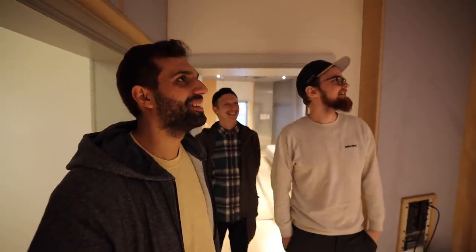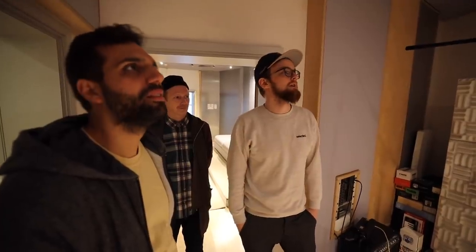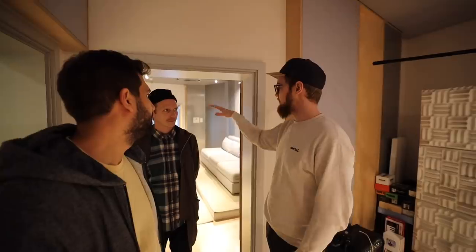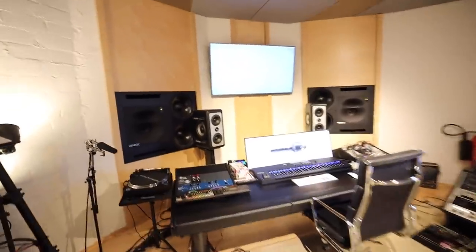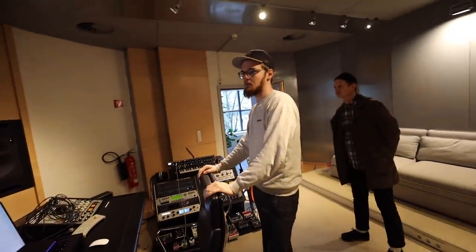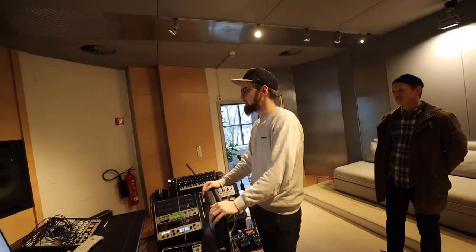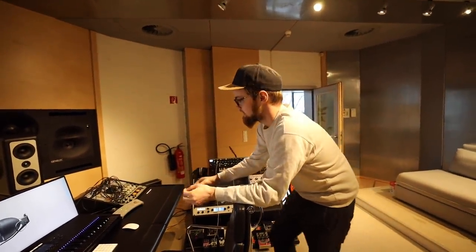It's all acoustically treated. Yeah, this is the whole studio section. Studio one and two was one big concept — like a room in a room. Everything perfectly treated. Every room has its own delay time, perfectly matched for the speaker system. They were built into the wall. Yeah, we have the main monitors, the Genelecs — the big ones, the biggest you can actually buy. The whole concept is fitted to these speakers. But then we go with the Barefoot when you produce — you use the smaller ones. And also the big ones for really loud.